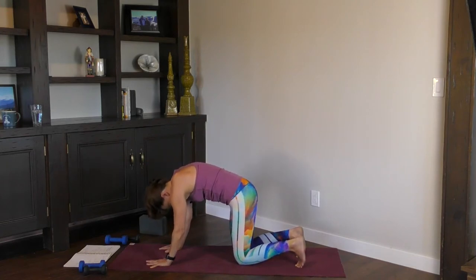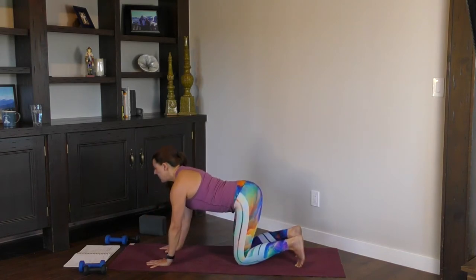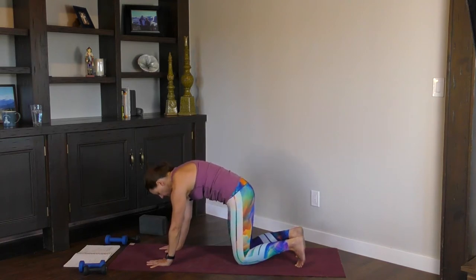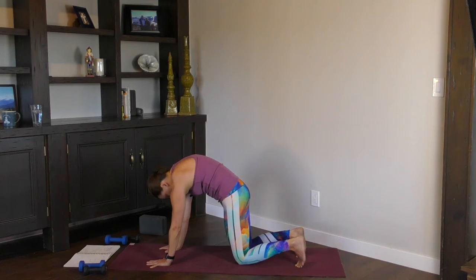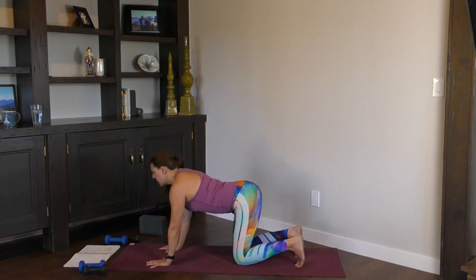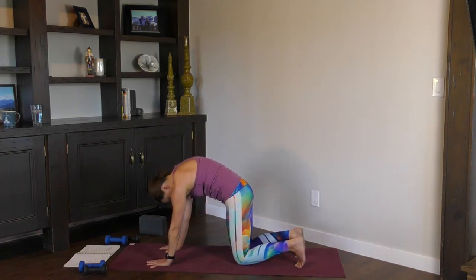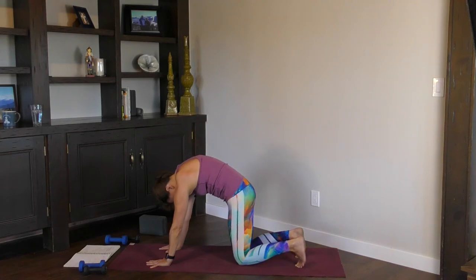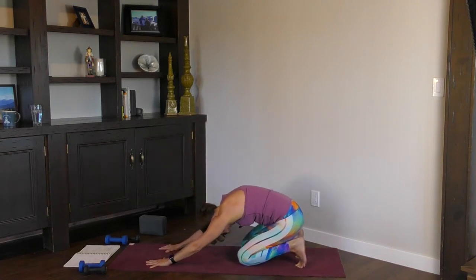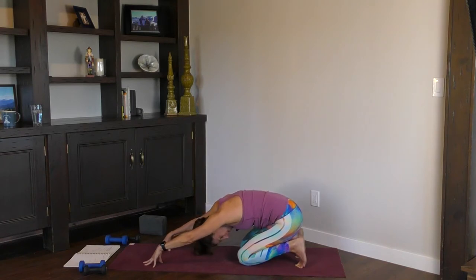A couple more times on your own breath, depth of breath, a little more movement, depth of movement, and round. One more time, and this time as you come into cat, pause there. So you're rounded back, your head is down. From here, with your rounded back, bring your hips to your heels. Come up to your fingertips, press your chest through your shoulders, release your neck, so you're pressing into the toes.